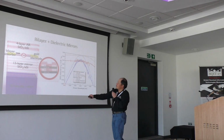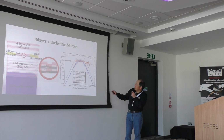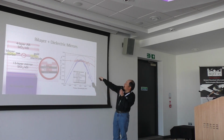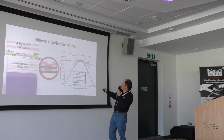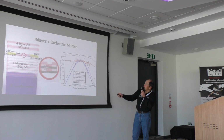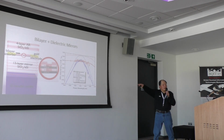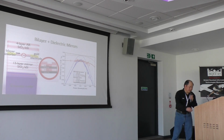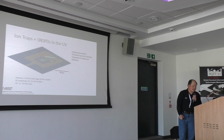So this is from 1400 nanometers to 1700 nanometers, we're seeing close to 90% efficiency. So the dashed line is what we calculated or expected to see. The 90%, this red solid line is, let's say, this calculated subtracted by 7%. We have some missing 7% we can't account for. But what you can see is that the efficiency is flatter than what you'd get if you just had a single layer device or a single layer in the middle. So you can actually broaden the efficiency over a wider range of wavelengths because we've got this bilayer material in between. All right, so that's one thing we've done.